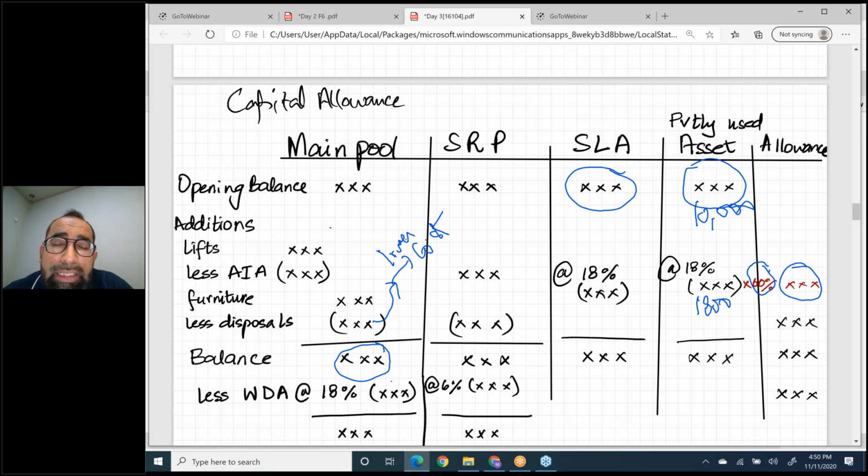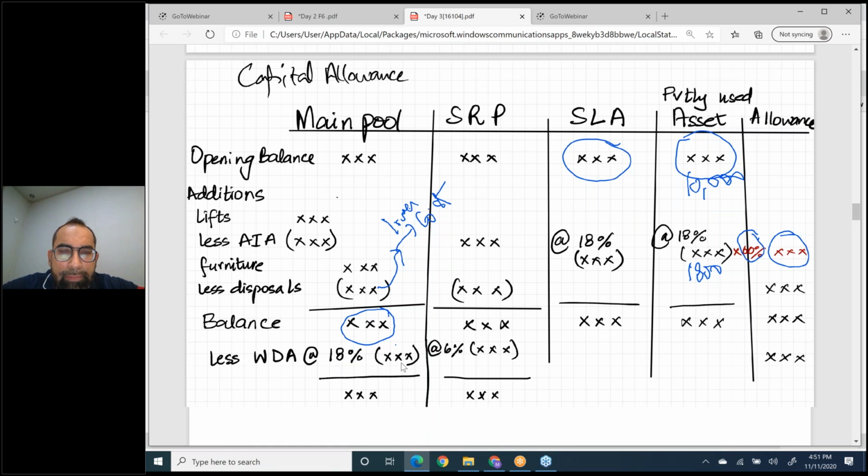One more thing, there is one more depooled asset in our course, and that is SLA, short life assets. Short life assets are basically related to the general pool family, and depooling is by option, not compulsory. If you want to depool, you can. But normally the examiner does this work ready-made for you. They normally depool the short life asset for you. So you simply apply 18% on the short life asset. Why 18%? Because short life assets are connected to the main pool family.